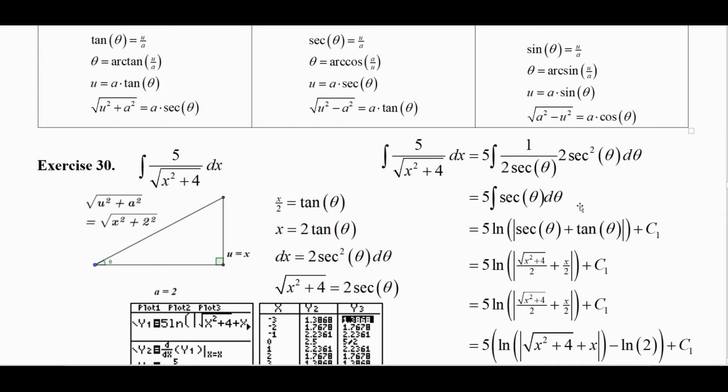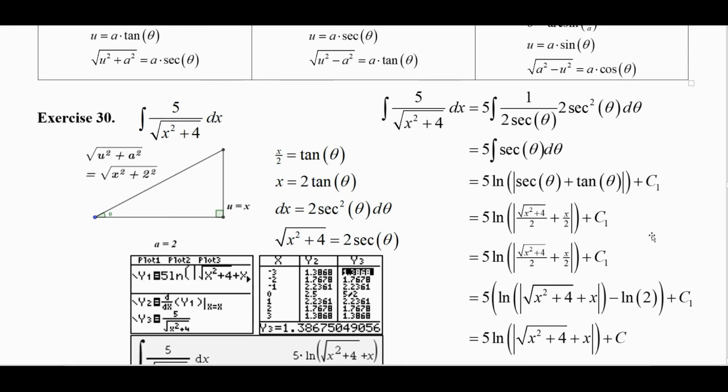Back before in Calculus 1 and in my review notes, we have where we can prove that this is something that is harder to work out, but it's one of the ones I told you to memorize. The antiderivative of secant theta is the log of the absolute value of secant of theta plus tangent of theta. And of course now we have a constant here. I'm going to call it C1 because I'm going to modify it here in a bit.